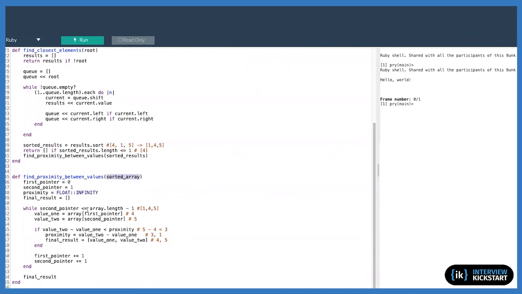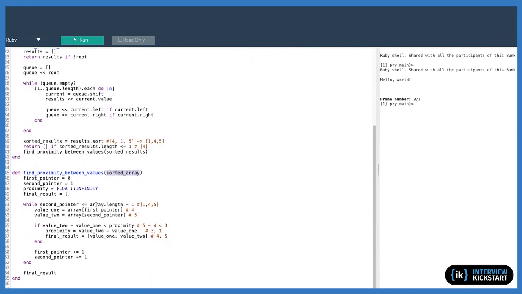I don't think there's a huge benefit here in terms of readability.